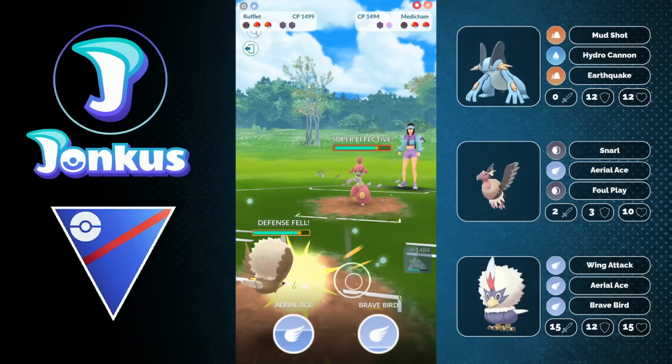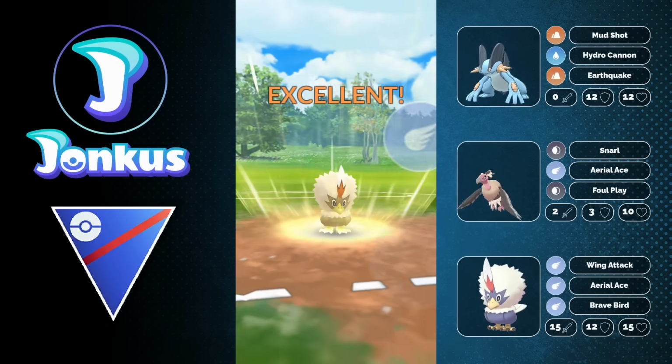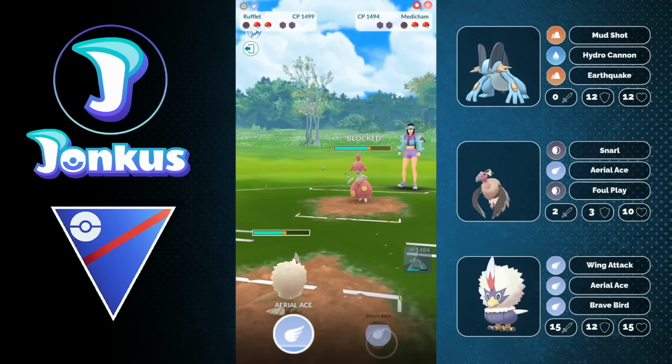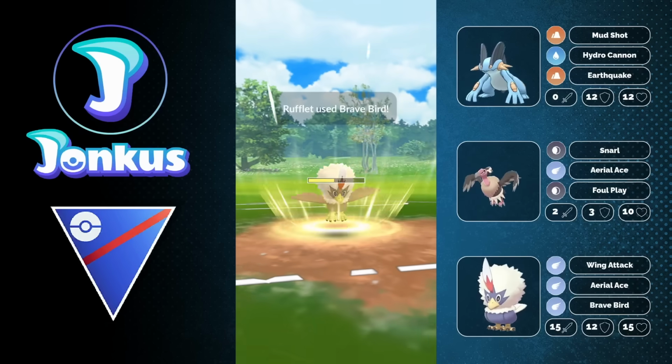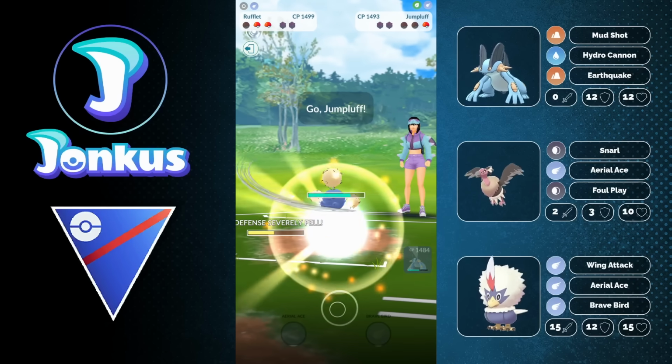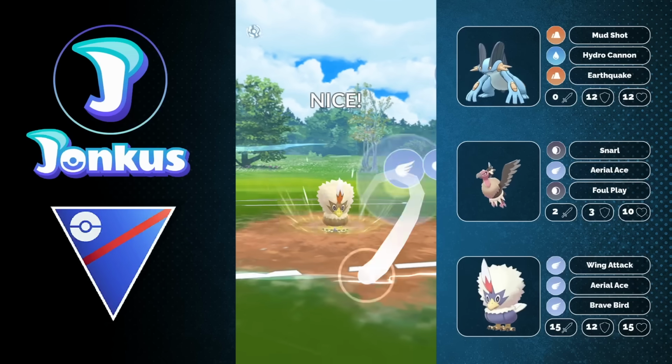If I just went for the charge move, I would have been so much better off, because I could have aligned my Pokemon, which would have been nice. But like this, we're going to have the Jumpluff aligned against our Swampert, but Rufflet does not care. Rufflet is going to be able to just go for the Brave Bird, knock out the first Pokemon, and in comes the Jumpluff, where we can still go for an Aerial Ace, which is going to get the opponent very low.